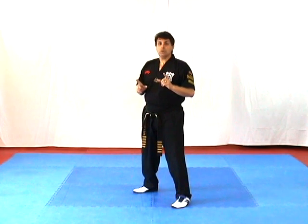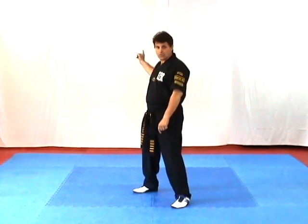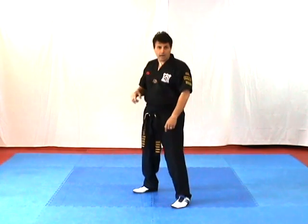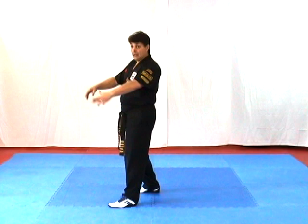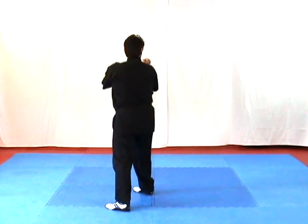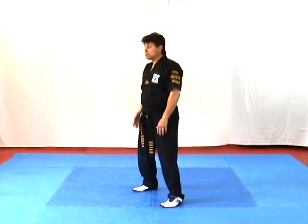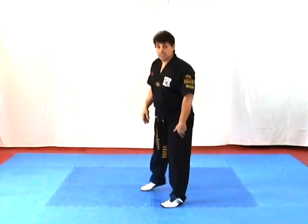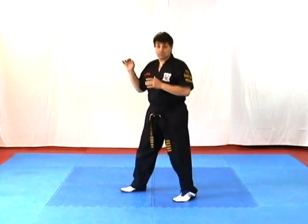What I want to do to cover myself is to take the foot that is furthest from the opponent coming behind me, or from my blind side, take that foot, step over, and now I face my opponent. As opposed to taking the foot that's closest to him coming behind me, stepping it over, and now I open up to my opponent. Let's take a look at this from the side view.